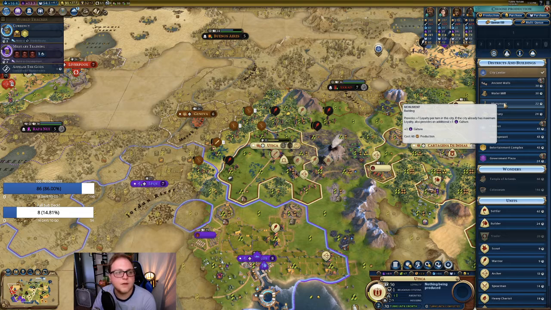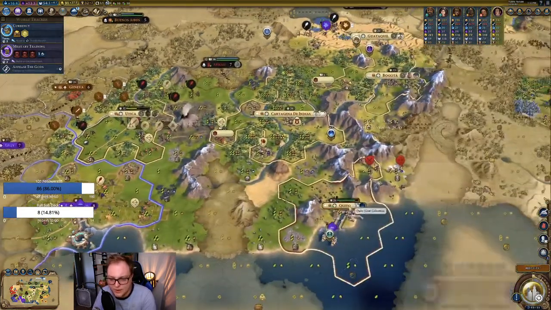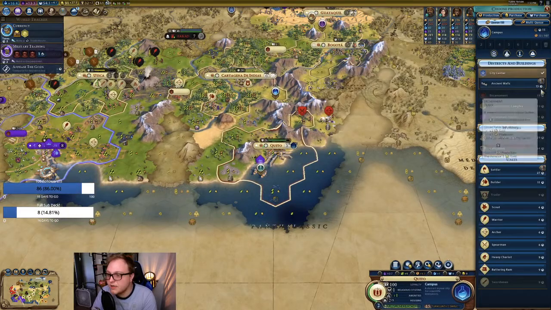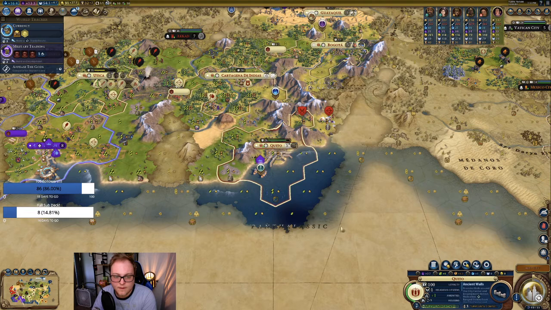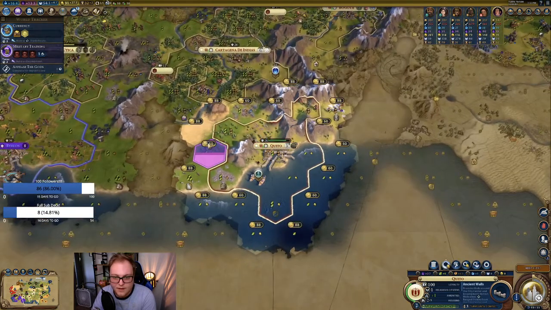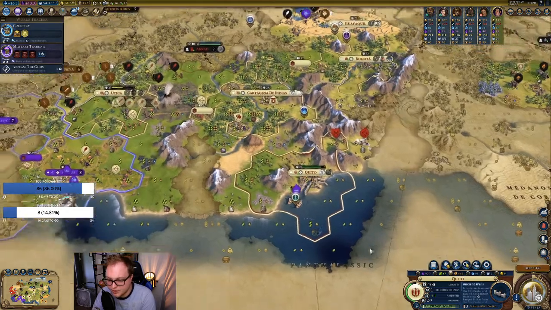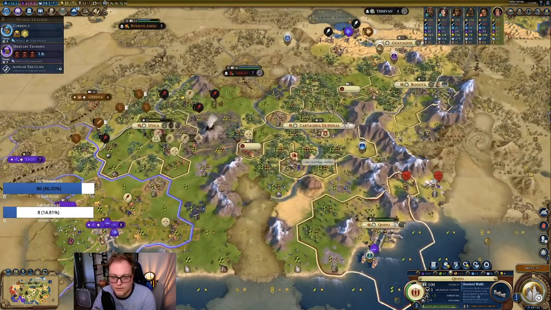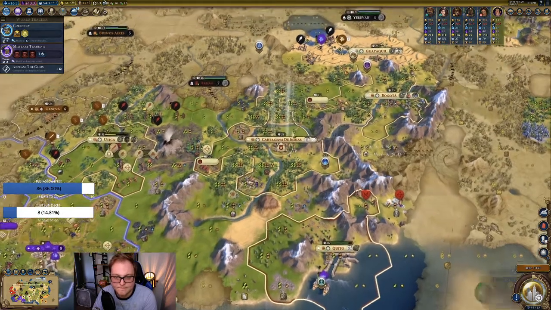Let's work on a monument. We need to take this down here pretty quick. Let's switch production here to walls. And then let's also buy them this tile. Focus production. 13 turns on walls now. Maybe you can come chop them out.